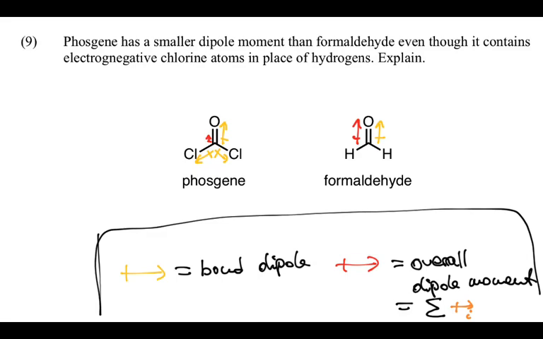Question? I was going to ask if the overall dipole was going to actually tilt, if it points down or up. This is a great question. It depends a little bit on the magnitude of how long these individual vectors are, and I simply don't know the answer. All I know is that the dipole moment is going to be small. So in an exam, as long as you explain to me that's what's happening, that's fine. You don't have to know whether it's pointing up or down.